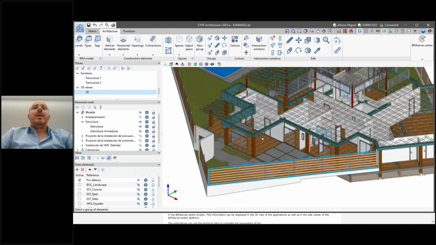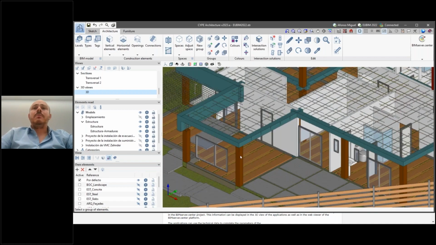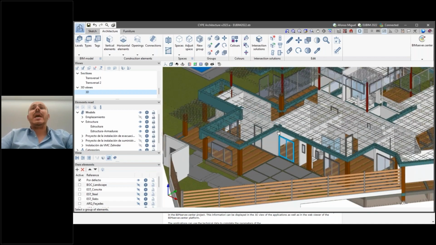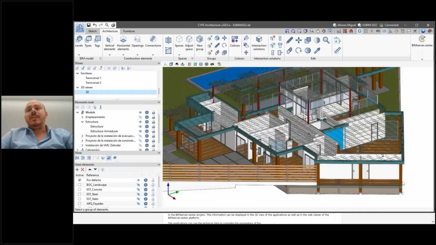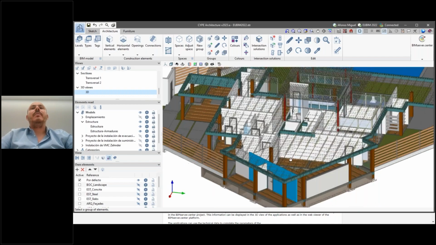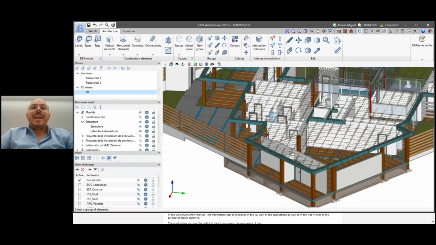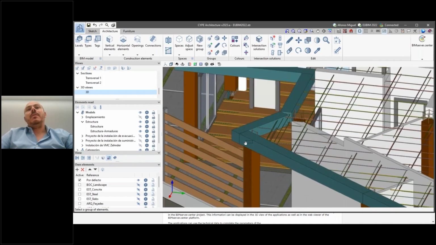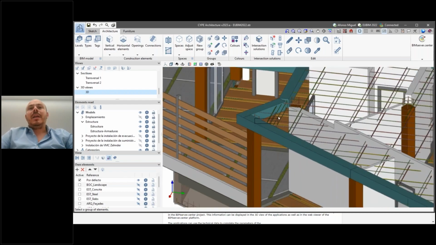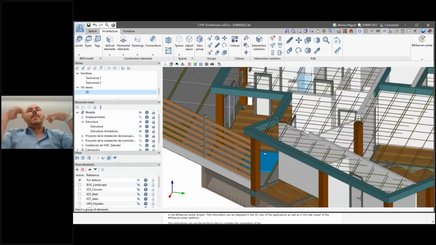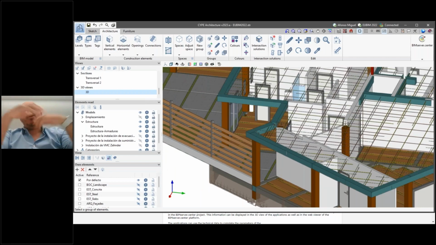I would like to see how the columns and the beams were designed, the size of these elements, to see if I have to change something in my project. But as you can see, I cannot change the beam, the rebar, or the column, because this is part of the job of my colleague that probably used CYPE to design it. But I can see this information.